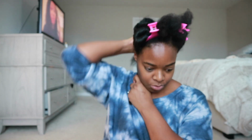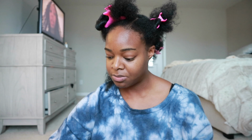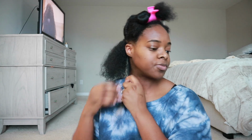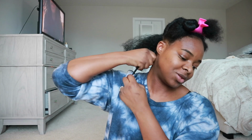All right, so I'm going to do this. I'm gonna put on the hair butter. I actually already put it on all over my hair, but I just want to put a little bit more, but I really don't need to, but I will. I just took out my braids, so just a little bit at the ends since my ends are a little frizzy. Hopefully I detangled my hair good enough.